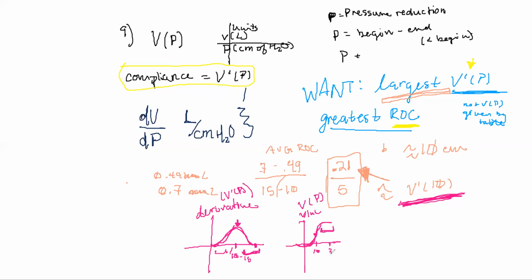And this is 30. And you can increase or reduce the pressure as much as you want. This is a straight line. This is not going anywhere. This is going to be a straight line. You can get down to 60 centimeters of pressure reduction, and you just can't fit any more in your lungs. You've hit the limit of what your lungs can manage. Does that make sense?